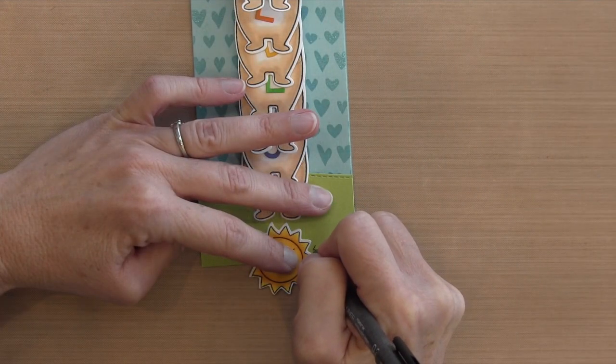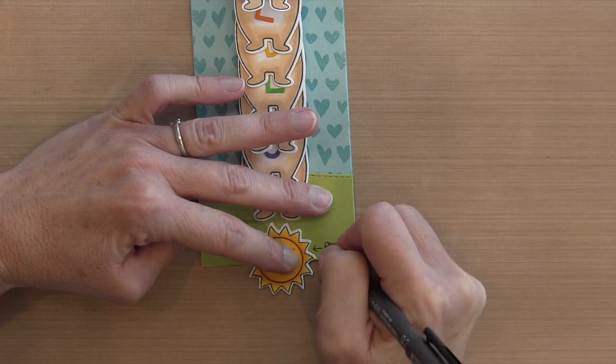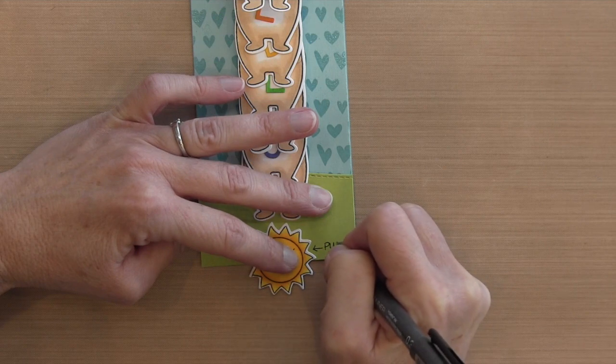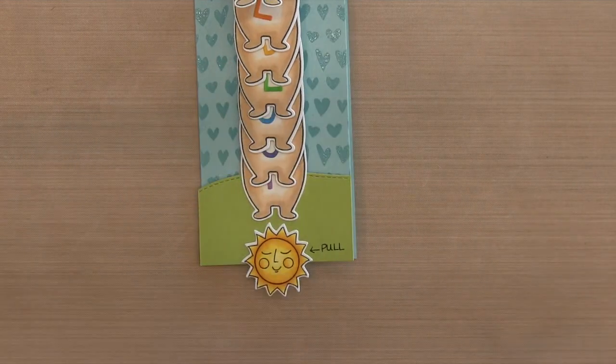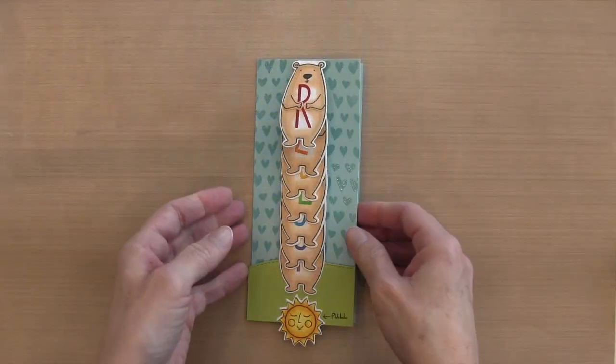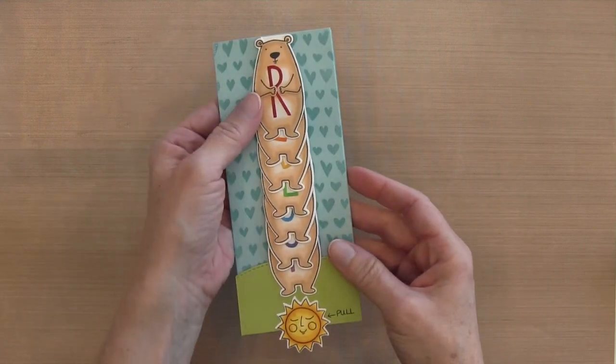Now, I think people always need instruction on how to do this, even though it may seem obvious to us. So I went ahead and took my 0.3 Copic multiliner and wrote the word pull and put a little arrow there so people would know, well, Rebecca will know what to do. So here is the final card.